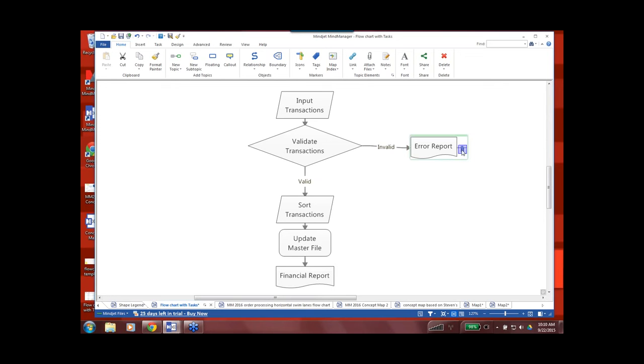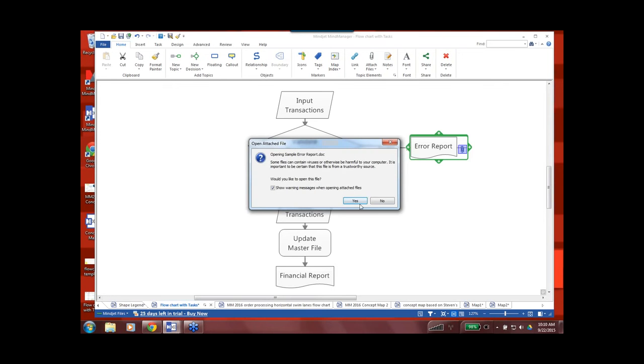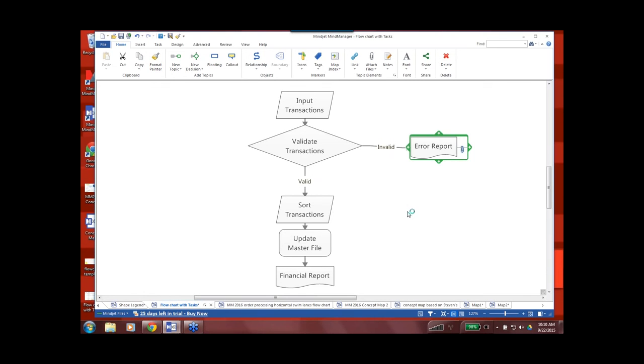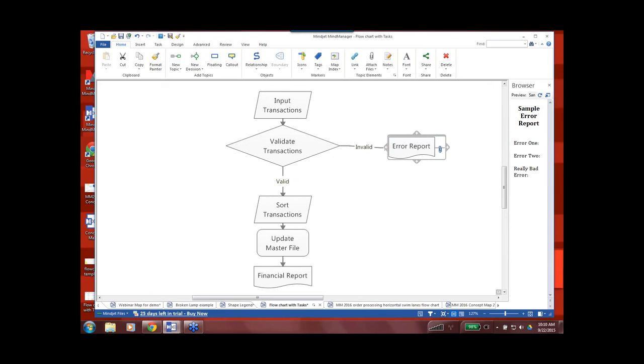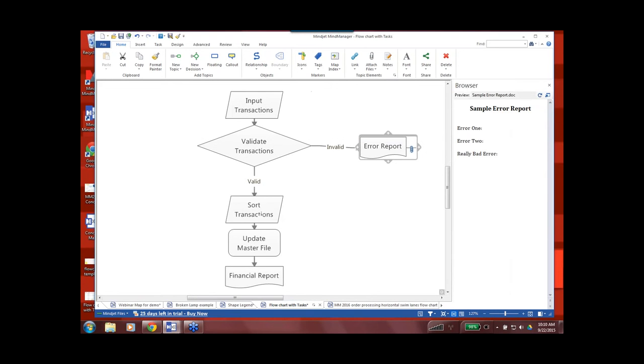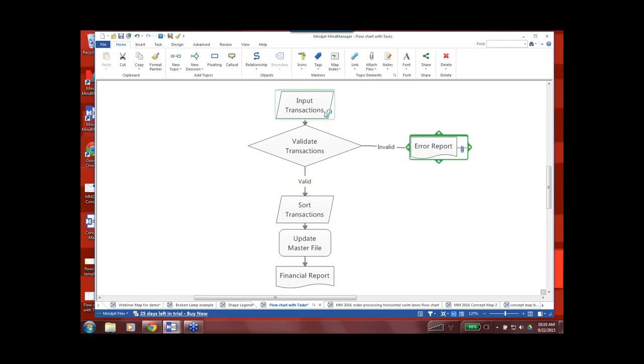So here you can see an attachment. I have attached a sample error report, and just as I'm used to, it will pull up my sample error report in the embedded browser, so I have everything in a single view, just as I do when working with MindManager maps. I can even add a task.